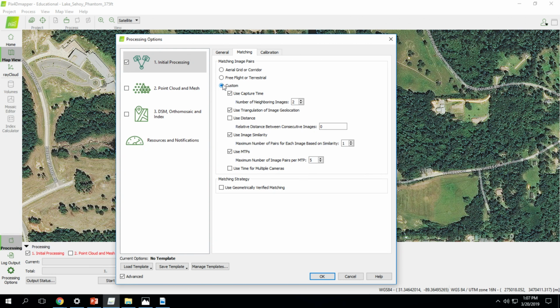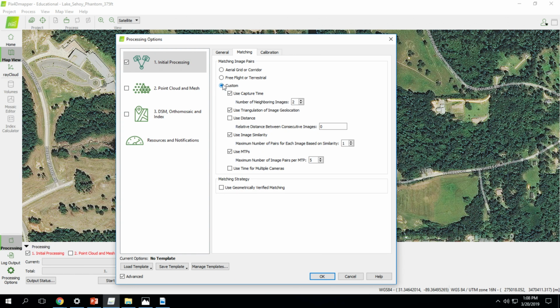because you can say, okay, well, definitely images are more likely to overlap if they're collected around the same time. You can specify how many images typically overlap. Also, you can use image similarity. In other words, if images look very similar, then they're more likely to actually contain some overlap. So you can use that, and then choose to select manual tie points. We'll talk about that once this is processed.